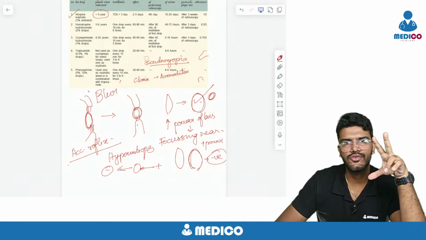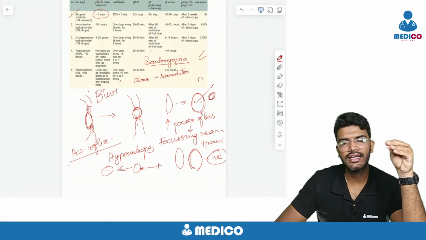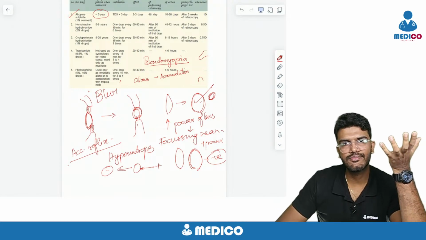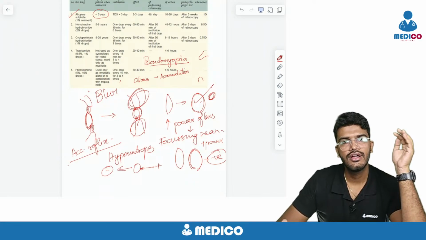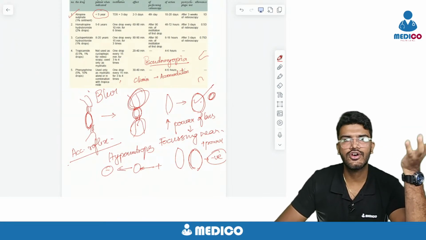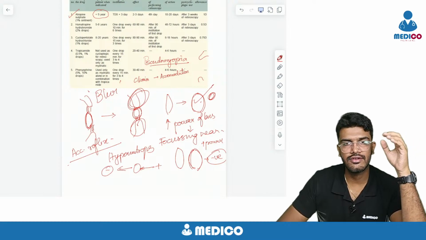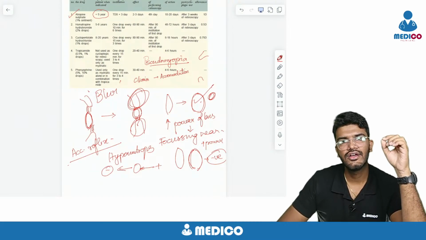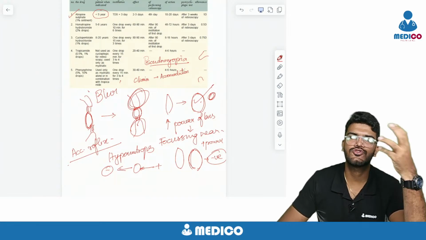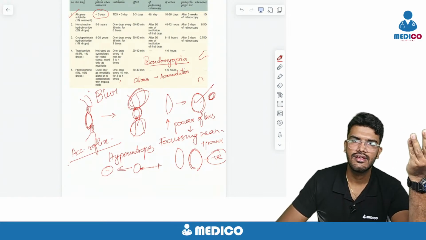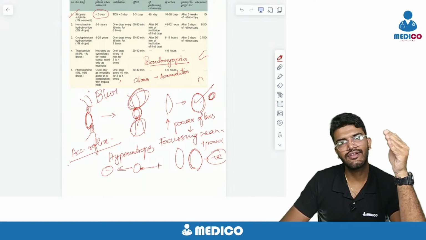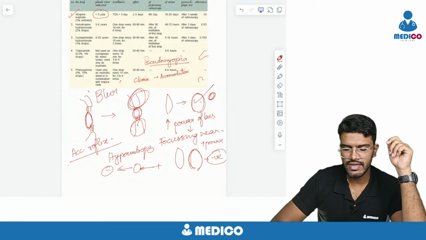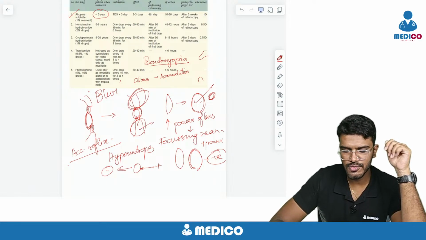So being that the case, if you're not able to cycloplege or paralyze the ciliaris muscle, which is the main muscle which brings about this accommodation, you will not know the exact power at all. And by doing refraction erroneously, you will end up prescribing minus lenses to this patient or children. So what happens is constantly they will be accommodated and they will have minus power also. And remember, the longer you keep ciliaris in this position, the increased chances of headache.